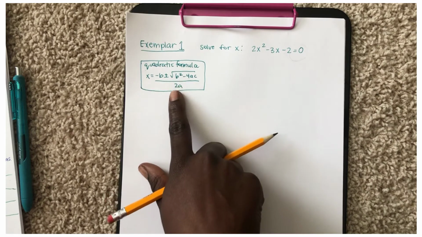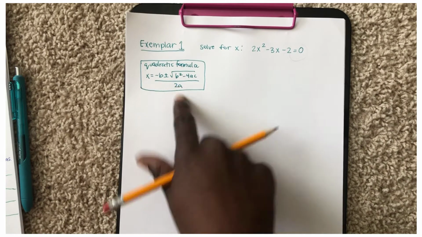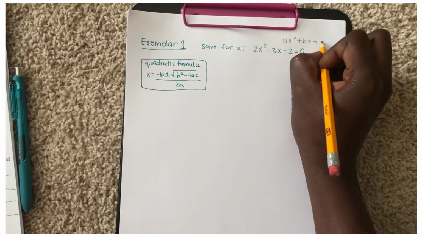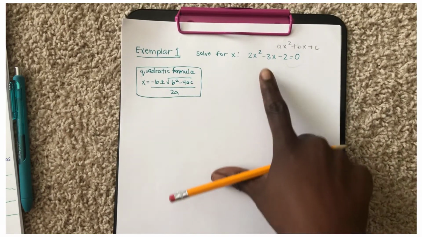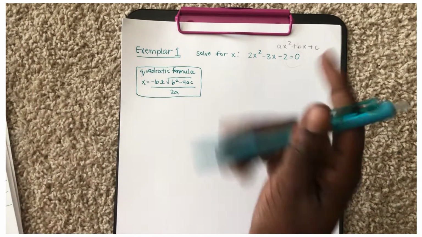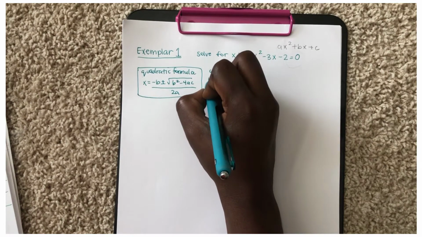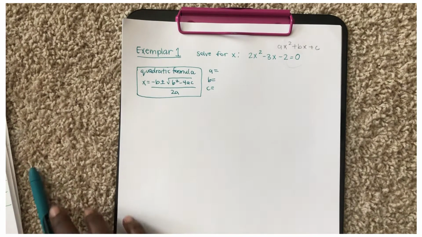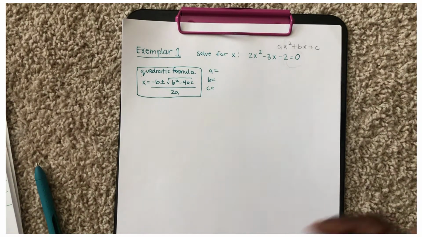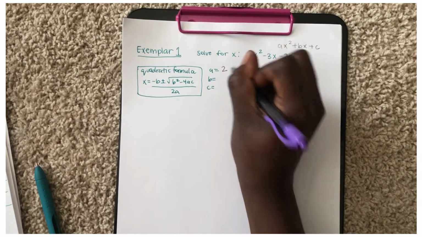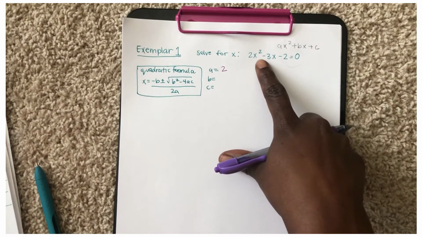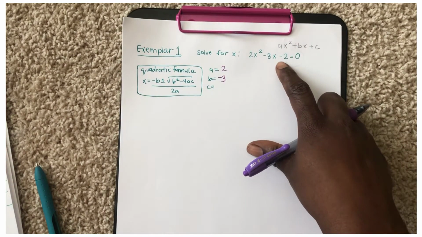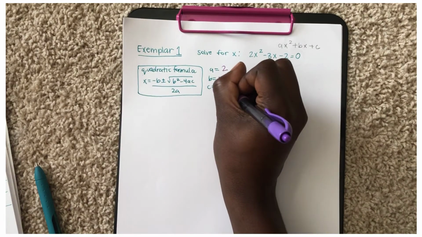Now that our equation is set equal to 0, using that quadratic formula, like I mentioned before, we have b, we have a, we have c. We need to actually know what those numbers are. So if we remember our original standard form of a quadratic equation, ax squared plus bx plus c, we can identify what our a is, what our b is, and what our c is. So we kind of make a key. A equals, b equals, and c equals. My a value is, of course, in front of my x squared, and that is 2. My b value comes next. Remember, this is negative 3x. We take the sign with the number. And c, again, same, negative 2, because we take the sign with the number.